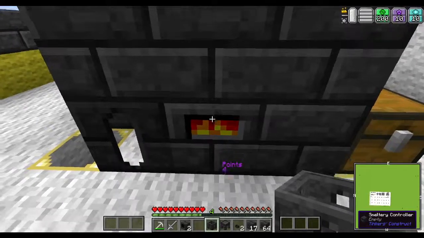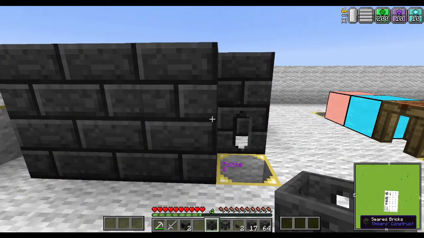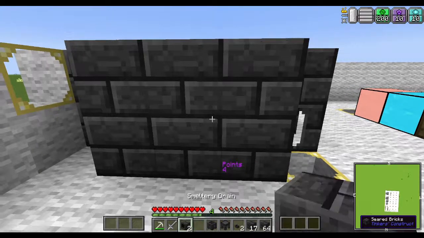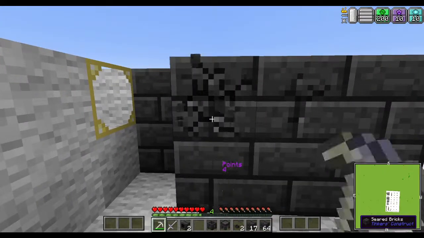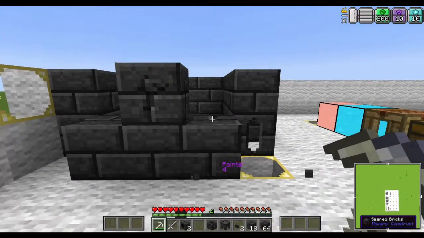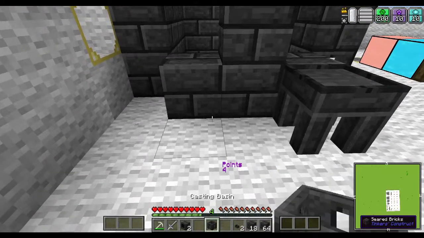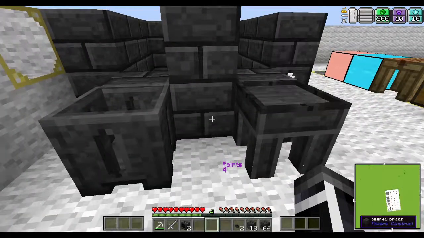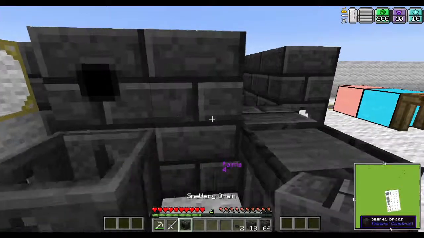So, there you go. The next thing that we're going to be working on and putting in is going to be our basin and our casting table. These two items are needed for getting your blocks and getting your parts made. So we'll put the casting table down and we'll put the basin down. You can have these together if you want to. You can have another one right here with another casting basin if you want to. I just like having one of each.